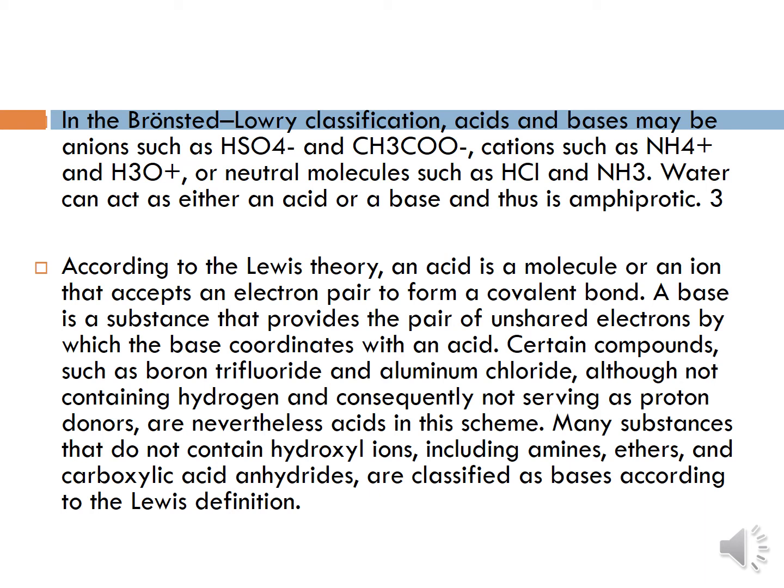And the base is the substance that provides an unshared pair of electrons by which the base coordinates with an acid. And certain compounds such as boron trifluoride and aluminum chloride, although not containing hydrogen and consequently not serving as proton donors, are nevertheless acids in this scheme. And many substances that do not contain hydroxyl, including amines, ethers, and carboxylic acid anhydrides, are classified as good bases for this definition, or what is called the Lewis definition.